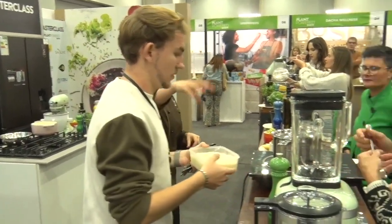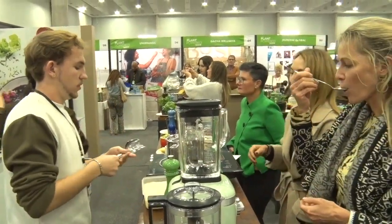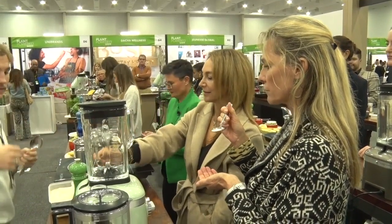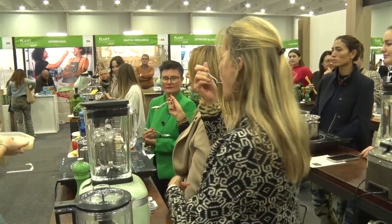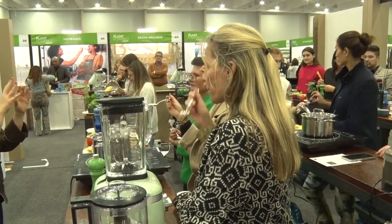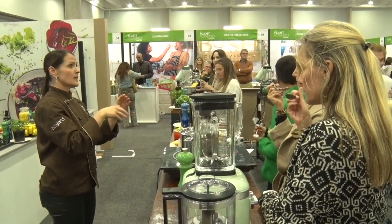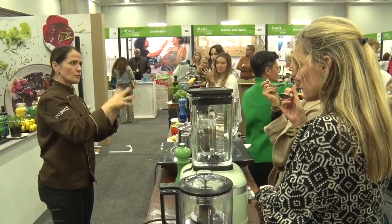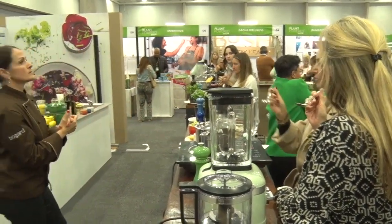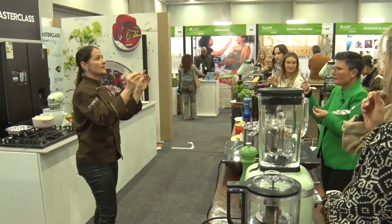And you can see how it's become opaque as well. By opaque, I mean it's not translucent. If you looked at the syrup, it was completely translucent. So you can see why you want the white sugar in this instance. So simple syrup, lemon juice. You make a simple syrup, add the rose water at the end, add the lemon juice at the end, because if you add it at the beginning, you're going to cook the rose water out. But so delicious. So you do your simple syrup first, you add your lemon juice, and it's delicious.